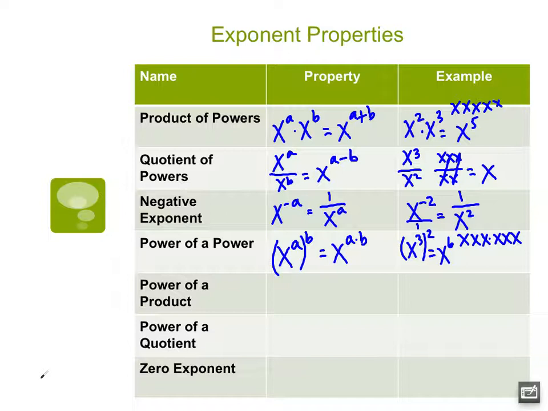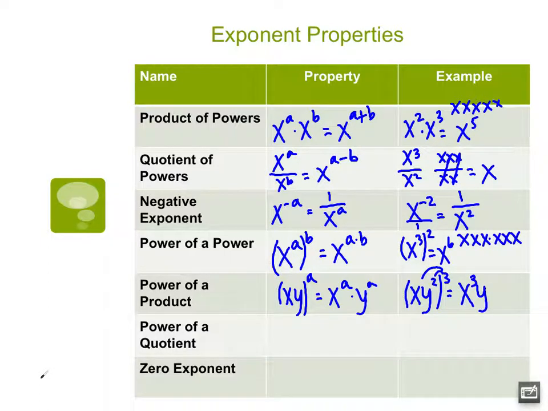Okay, power of a product. That's like xy to the a power. That a can be distributed. So we have x to the a and then y to the a. So an example is if we have x, y squared, to the third power, distribute that 3. This becomes x to the third, y to the 6th. Going off of that previous rule, this one right here, where we want to multiply. Okay, I know I'm going kind of fast, but we did learn these before.